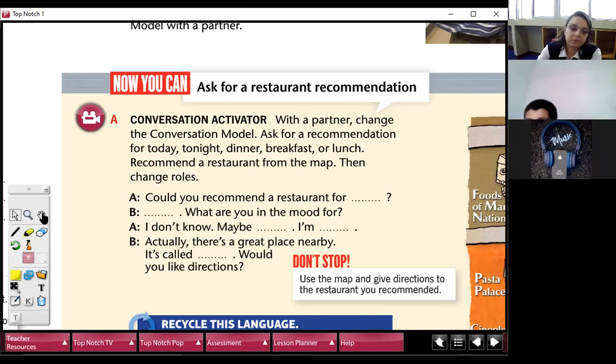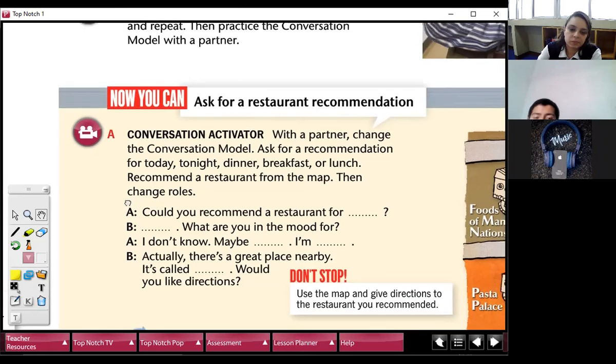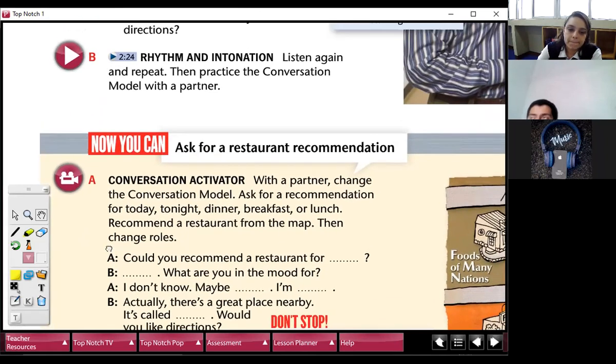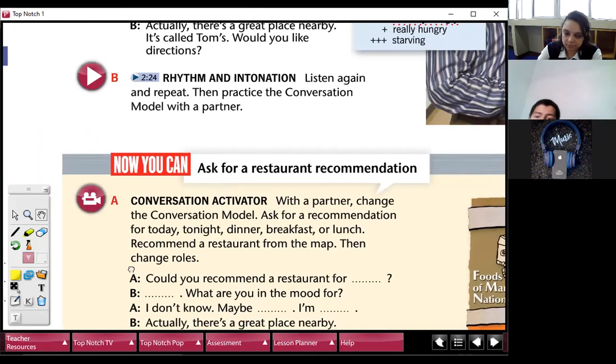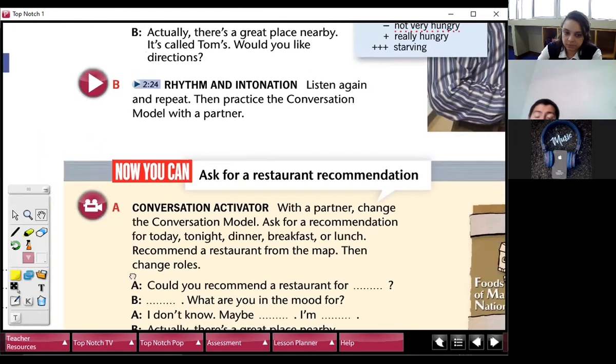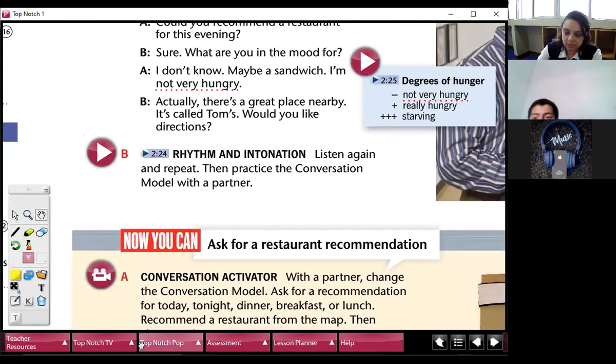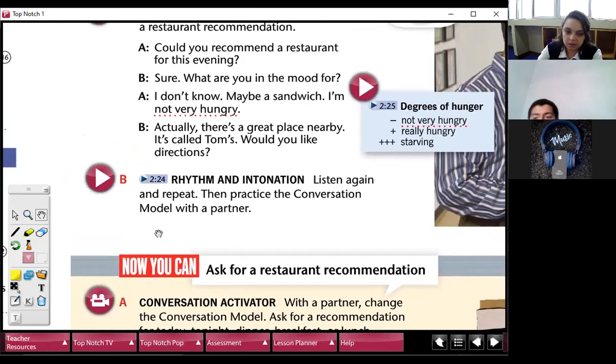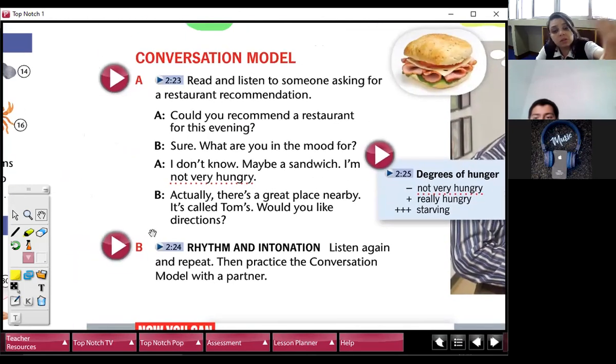Miss, yo tampoco tengo el What a Life book, pero lo que pasa es de que yo lo compré y me dieron como una cosa para ir a traerlo, pero no me han llamado aún para ir a traerlo. Okay, don't worry. For that, we are going to work all together with the What a Life book, okay? When you have it, you start working with your book. If you don't have it, don't worry for now, okay?